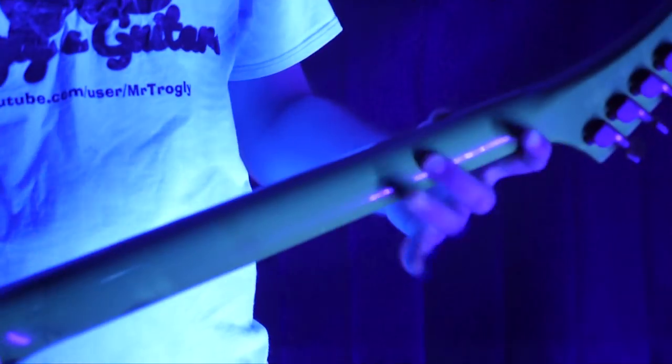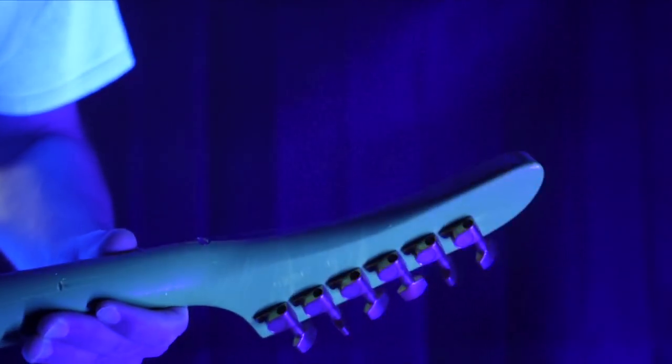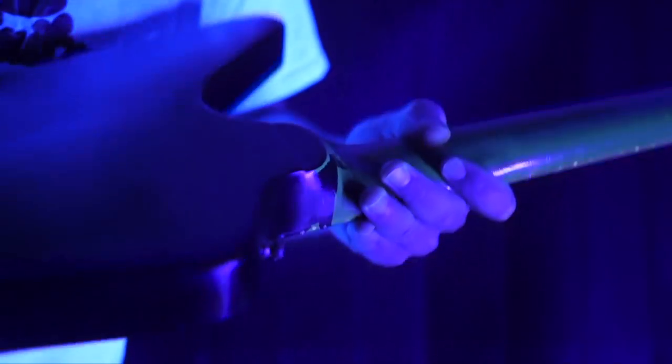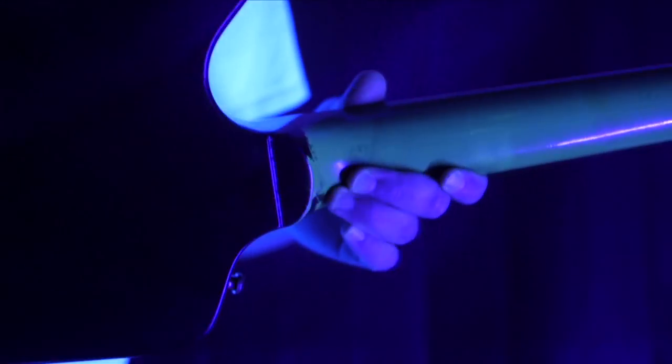However, I was happy to at least see this. This is why I believe the neck is still the original finish. Because it glows this green color I would expect it to, being an 80s model. However, once again, you can see the heel joint was also spray painted over. Now that could just be somebody didn't care to mask this off and there are no repairs around there, but it's also possible there could be. So as you can see here, you do have some of the original finish. It's just kind of covered over by spray paint in a few areas as well.